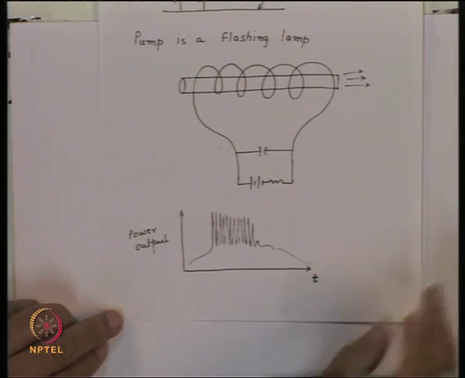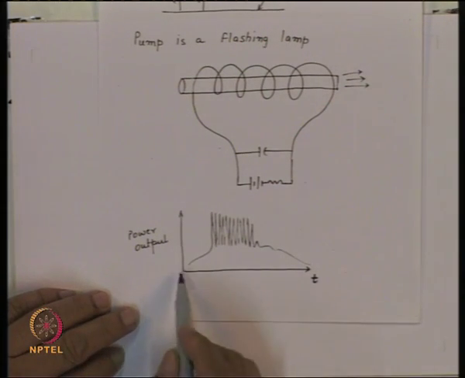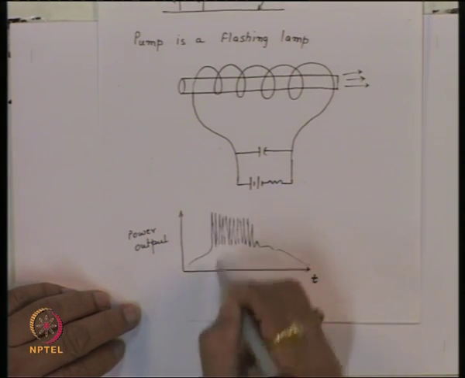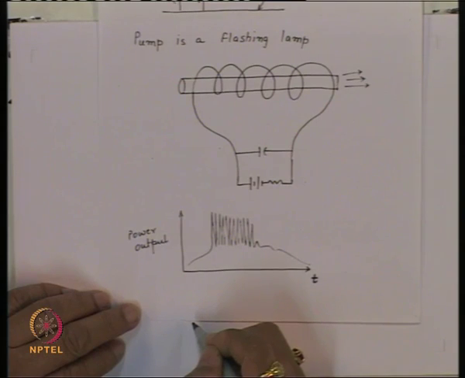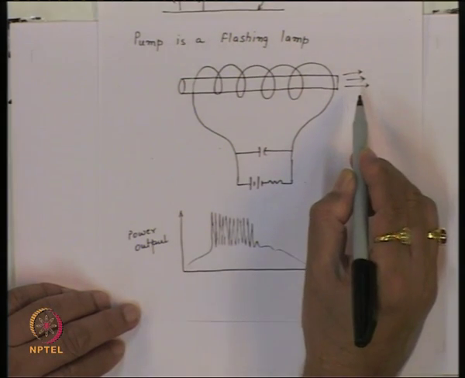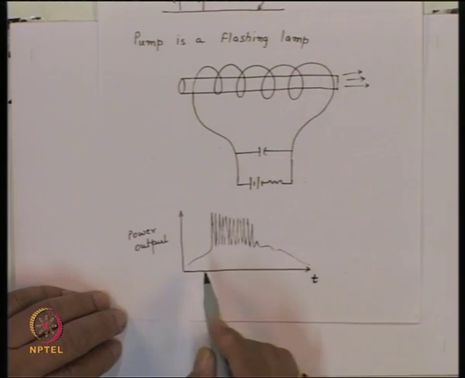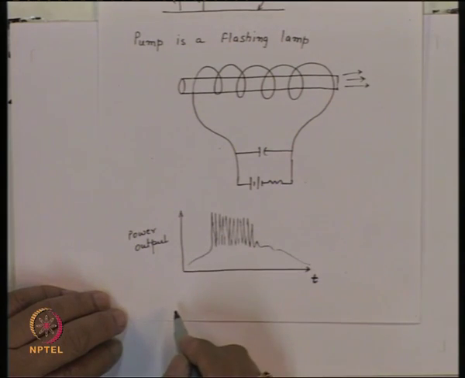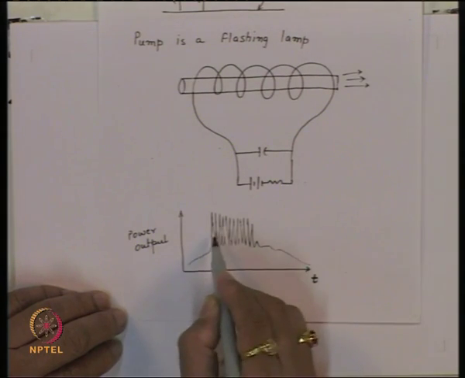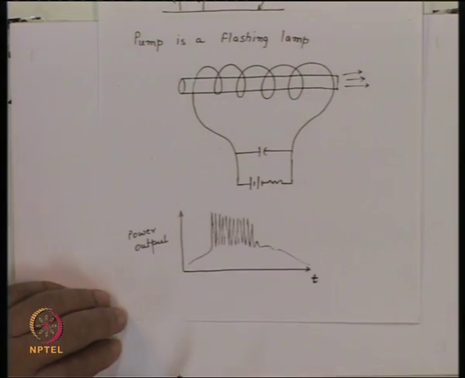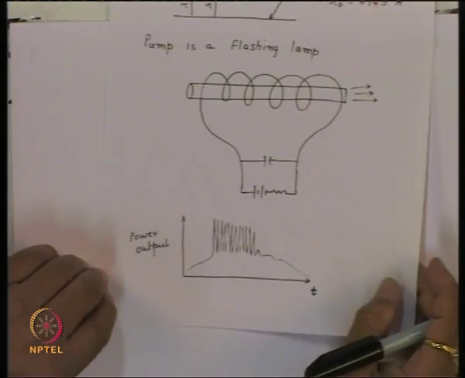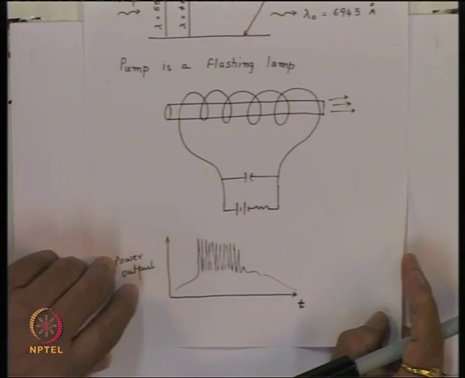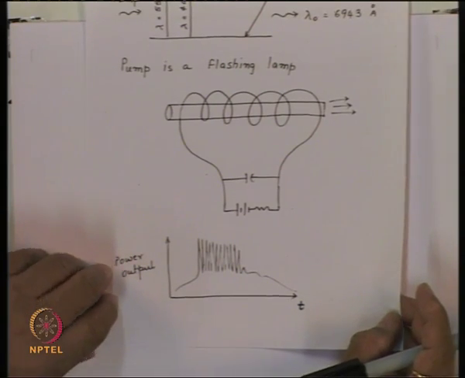So, what we get is an optical power which, if I plot as a function of time, shows some kind of spikes which are very closely spaced. We do not get a continuous light from this. You get very narrow pulses which are very closely spaced, so it appears almost as if continuous light is generated from the ruby rod. This is one of the very first lasers which we have studied and investigated for generation of red light.